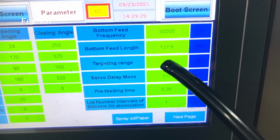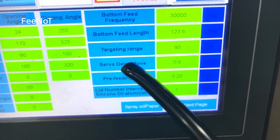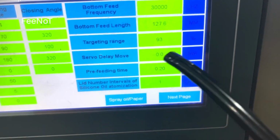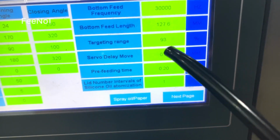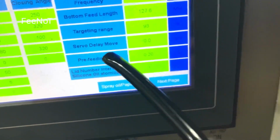Target range. This one is for the 20 mark, and the servo delay. This one is for the analysis set. If you have a 20 mark, later maybe you should set it. Pre-feeding time 0.2 seconds. This one is for pre-feeding time, pre-feeding paper. How long does the paper feed?